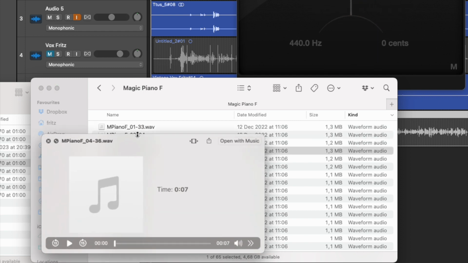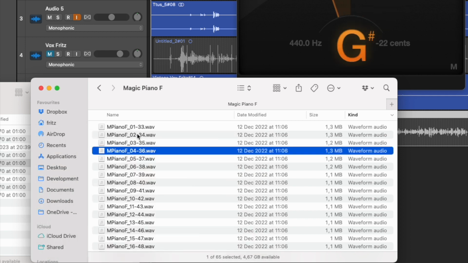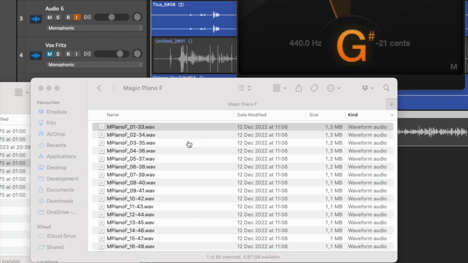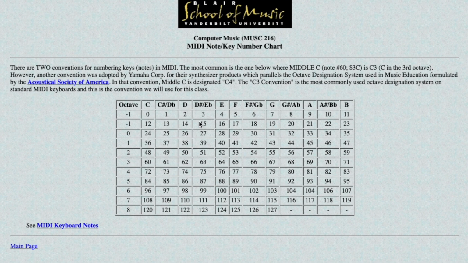Yeah, so that's an A. This is a C. Perfect. So if this is a C, the 041, and this is an A, I need to make the file names correspond with the MIDI chart. So the MIDI implementation has different note numbers, and it specifies the pitch at which the note will be. So if you look at the octave, for example, okay, we see C1 or A0, that will be note number 33. So if you want to set it up correctly, just use this website.